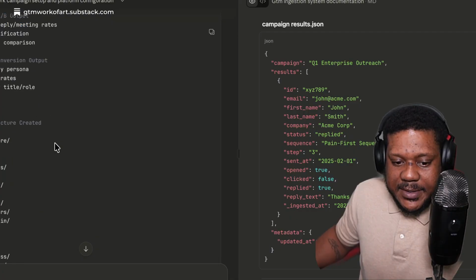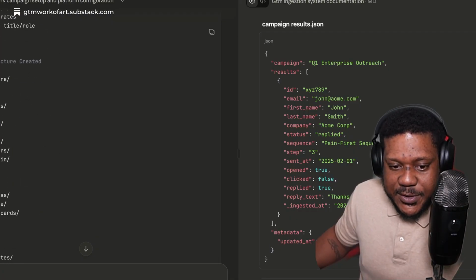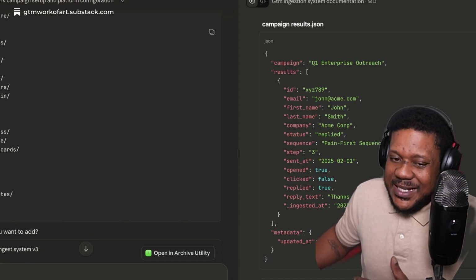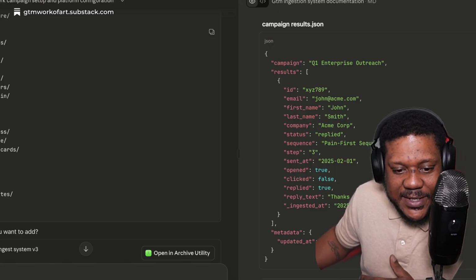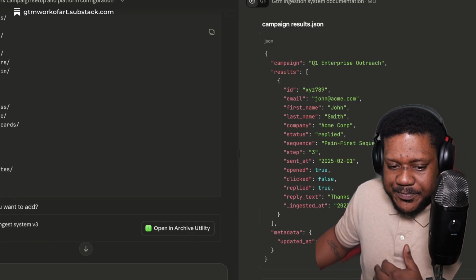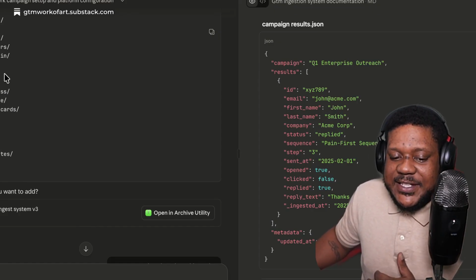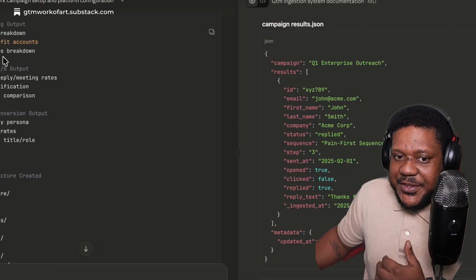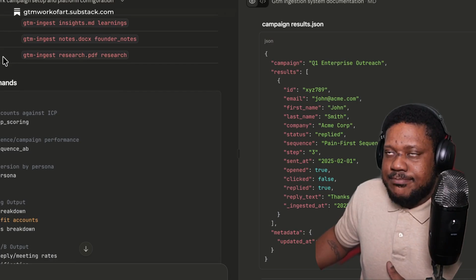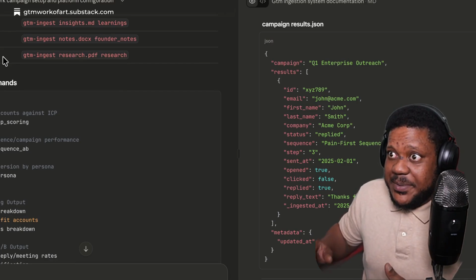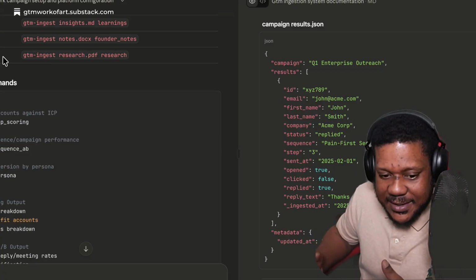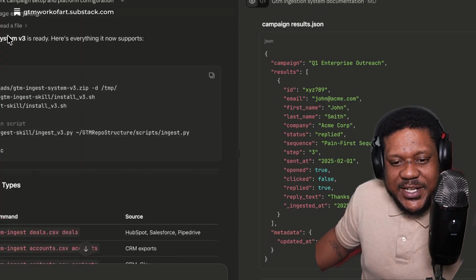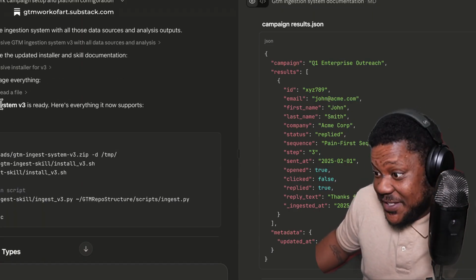So, okay, this is my repo structure. As you see, it has CRM, personas, transcripts, emails, LinkedIn data, battle cards, win loss, ICP, territory. It has all of these different things. Now, since I gather this information from about 20 different sources and they can be switched interchangeably, I created an automation called campaign ingest or data ingest. Oh, the GTM ingestion system.